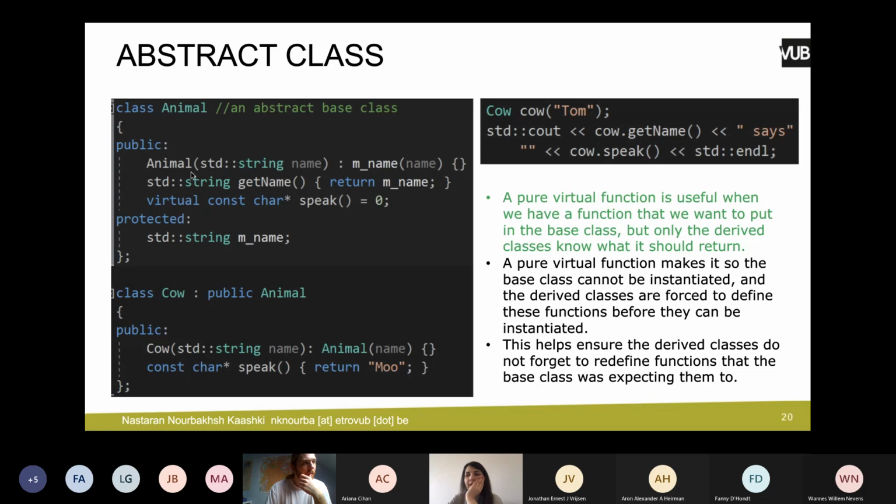So let's see one example of that. We have class Animal here. This class has a constructor. I'm initializing its data members. Here I could write m_name equals name inside the body, but I explained to you that we can also do it like this, because it's just one assignment, so why write it in the body? But if you need to do some processing on name before assigning to m_name, you should do it in the body of the constructor.